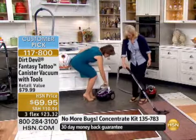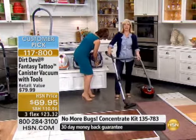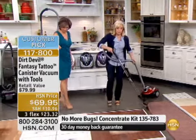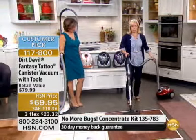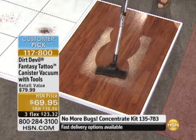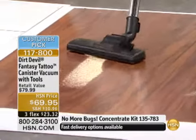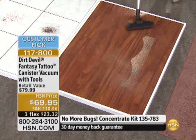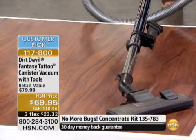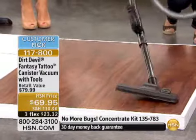It just rolled right off — nice and durable. It only weighs 9 pounds, but it's not like your upright vacuum. You're not pushing anything. So if you have a bad back, a canister is the way to go. You're pushing maybe one pound of the handle. It lies flat, so it's going to go underneath your couch, underneath your credenza. Lies totally flat with the suction.